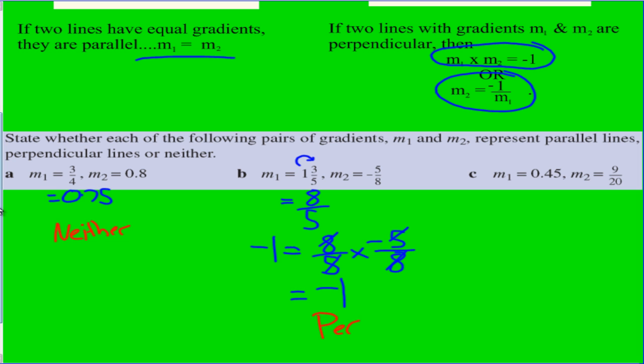In our last example, we can rule out that they could be perpendicular because we need a positive and a negative to make that happen. What we need to do is test to see if they're parallel. It looks promising, but we'll do a quick conversion to find out. I'm going to say 0.45 is 45 over 100. Now you would do this on your calculator, but I'm just going to flesh this out into a mental fraction conversion from decimal to a fraction. 45 and 100 both have 5 in common, so I'm going to divide 45 by 5 and get 9, divide 100 by 5 and get 20, and that equals the second gradient. So that one is a parallel graph. And that's another skill done.